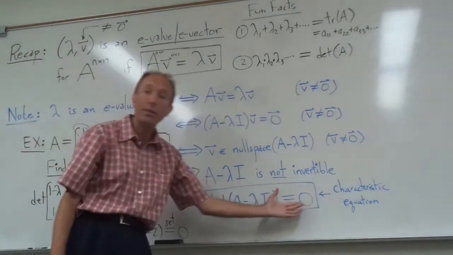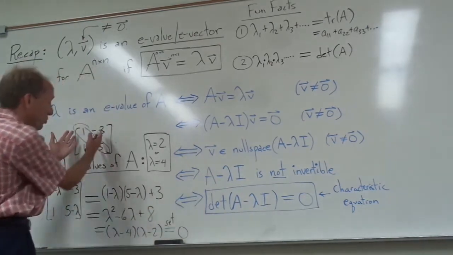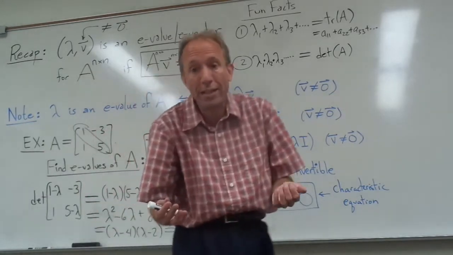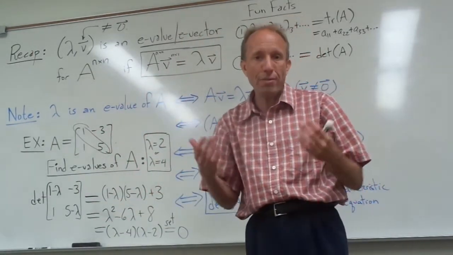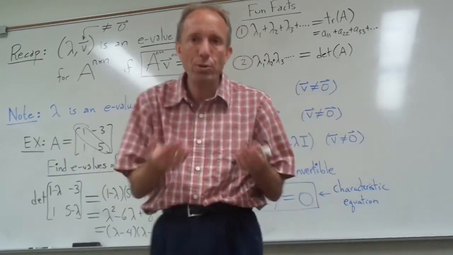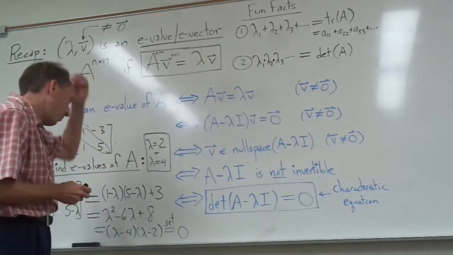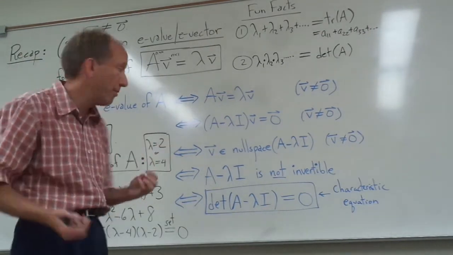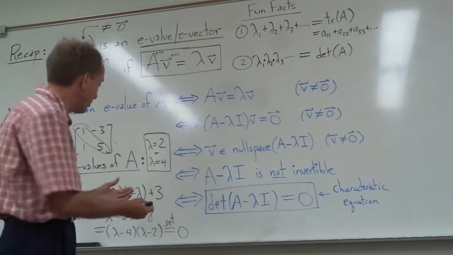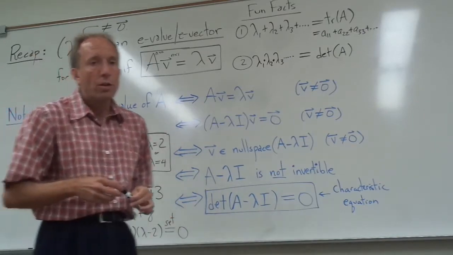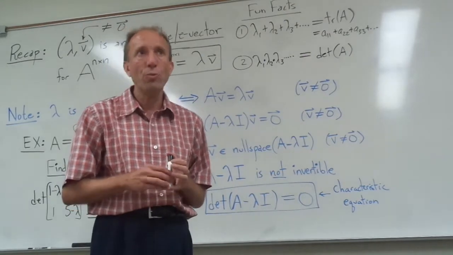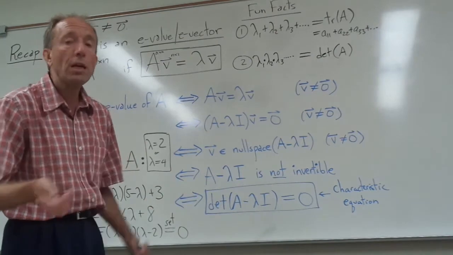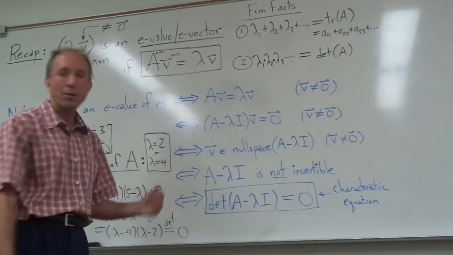We have to solve this characteristic equation. If it's a 2 by 2 matrix, it's just going to be a quadratic equation, and we know that we can solve a quadratic equation because we have the quadratic formula that will allow us to find those lambdas. Now, if we don't have a 2 by 2 matrix, it can be a little harder. If it's a 3 by 3 or a 4 by 4, your characteristic equation could be a higher degree polynomial where factoring it is not so easy to do. But conceptually, this is just how simple it is.